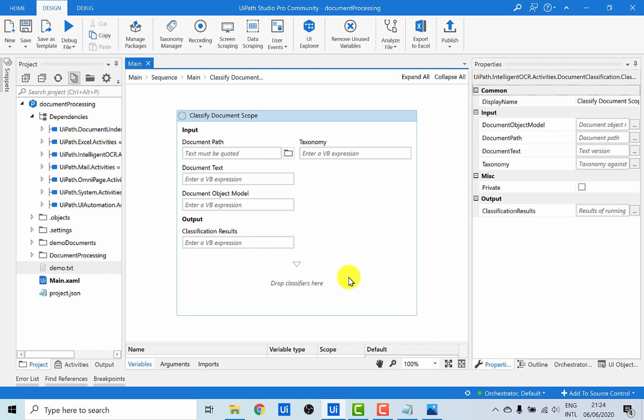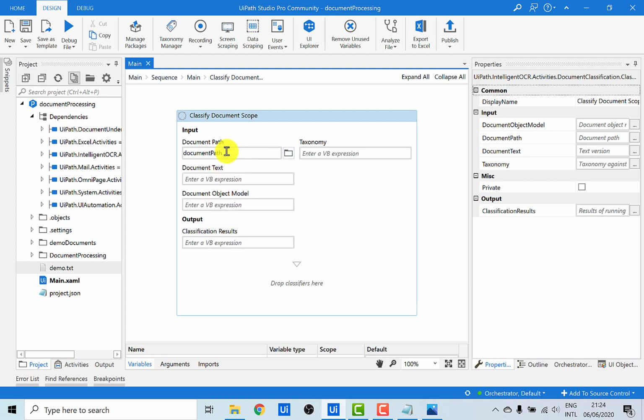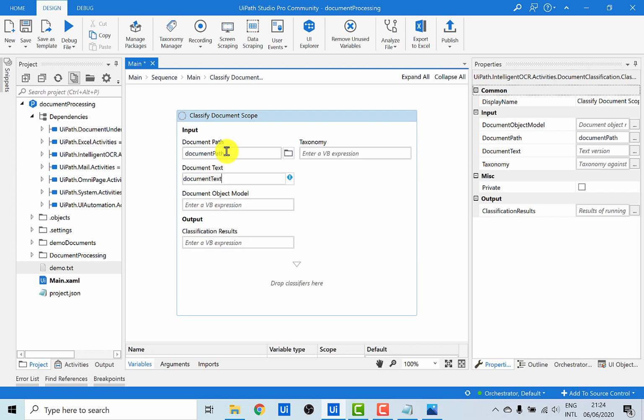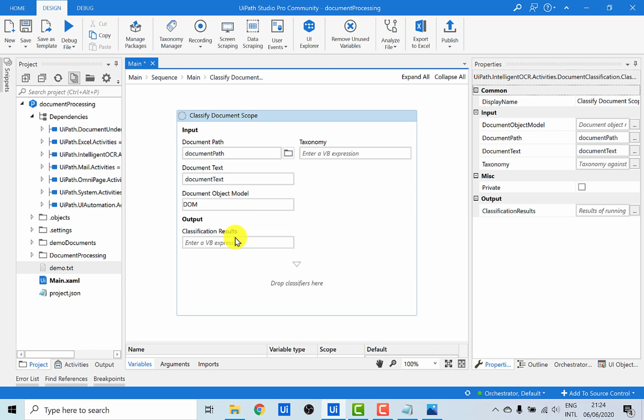Once the input and output variables have been defined, we need to also drag and drop the classifier here. Within input, we need to first give the document path, and then the document text, and then the DOM model here.